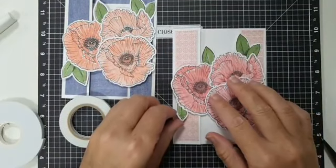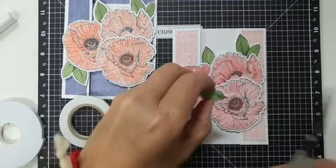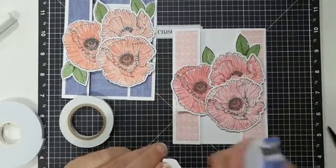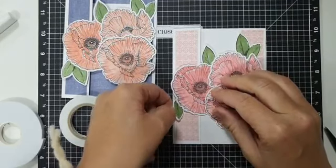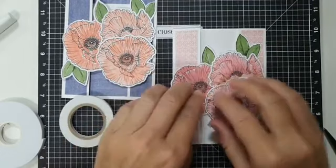Covers up that white bit. Covers up the fact that this one's cut. I can actually trim that white bit off the end of there. And to stick that under, all I need to do is put a tiny bit of adhesive onto that bit. Slide it under there. And there we have it.